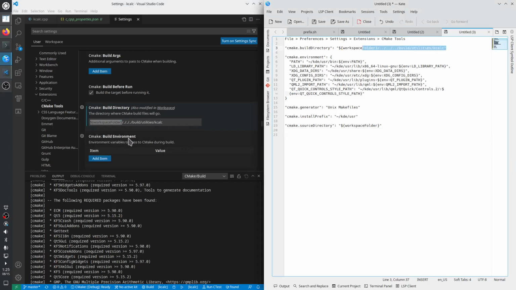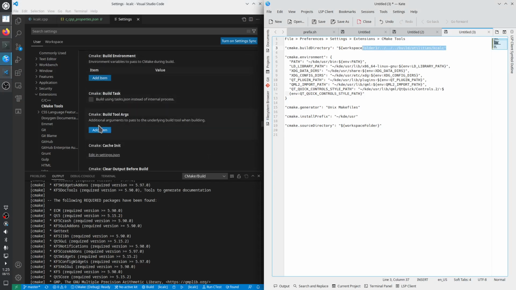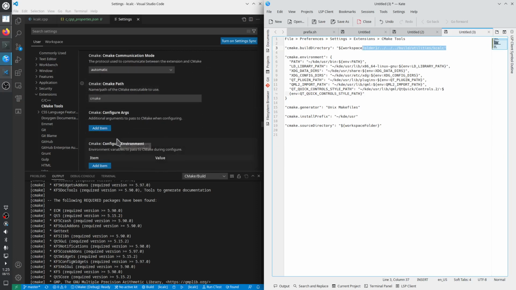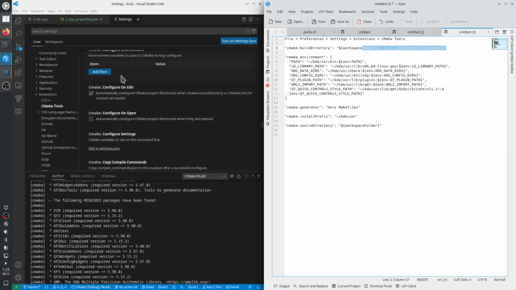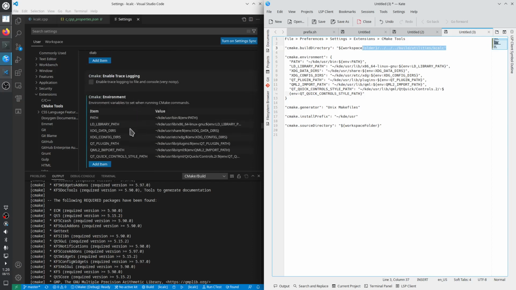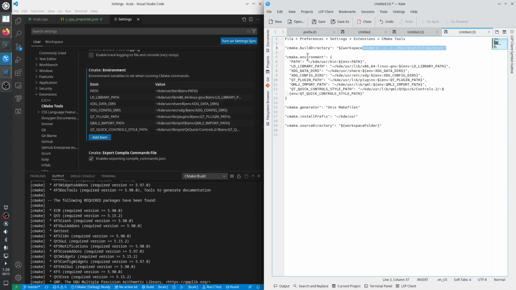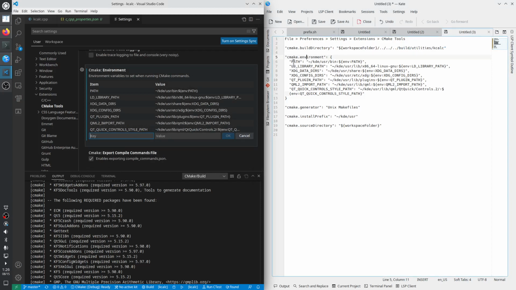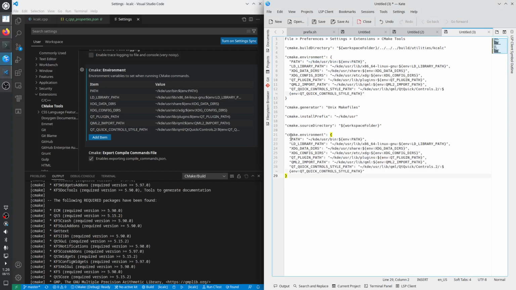Then we go to CMake build, where are you? Not CMake build environment, CMake environment. Not CMake configure environment, not CMake build environment, but CMake environment, which is another thing. Okay, and it's in here. So we go CMake environment, this thing. So we go add item, we paste, I think, a name, and then we paste a value. Control V, like that, and then we go OK. Okay, so in the end, this list should look like this. So these two are the same.